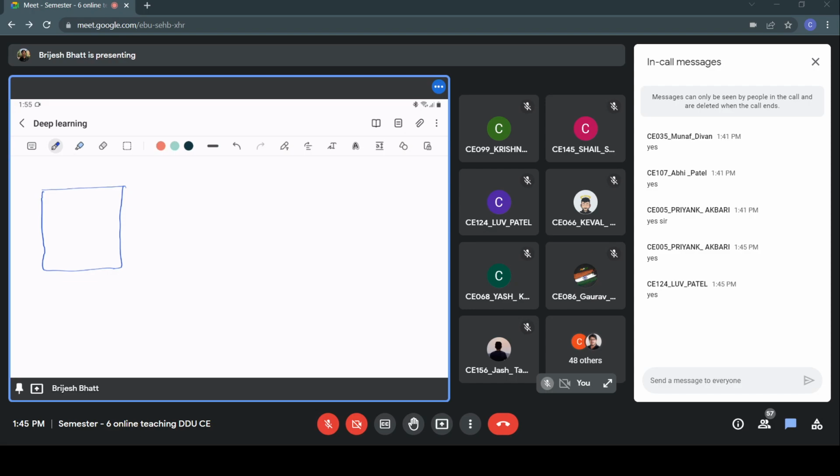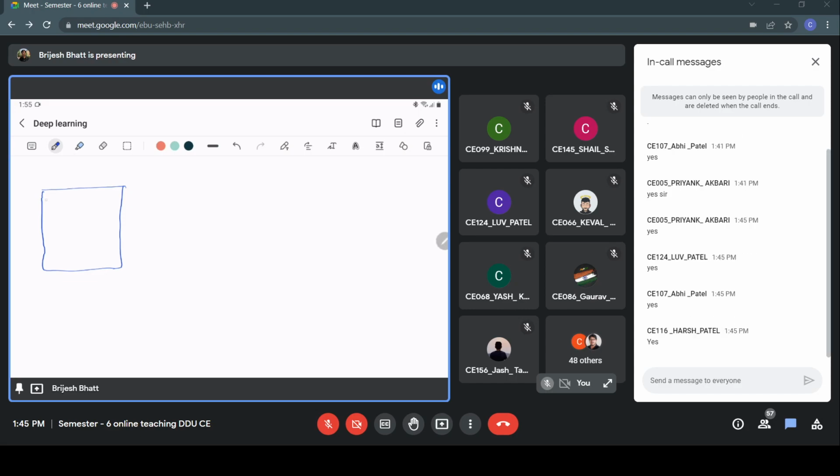Okay, so last time we said that let's say there is an image, some n cross n image, and if we give it directly to the neural network, a multi-layered feed-forward network, then the number of inputs will be equal to the number of pixels.